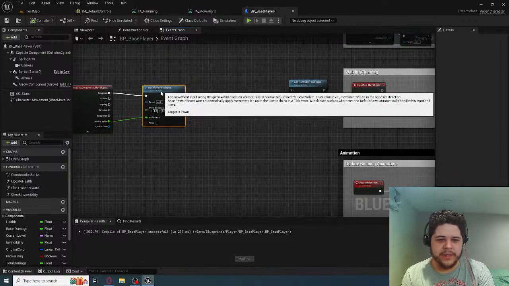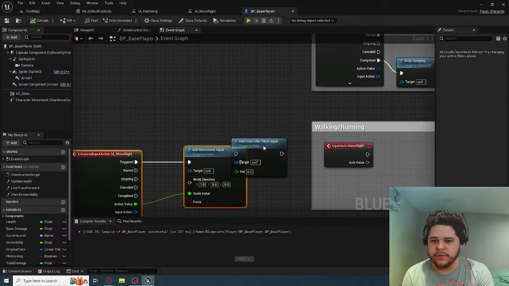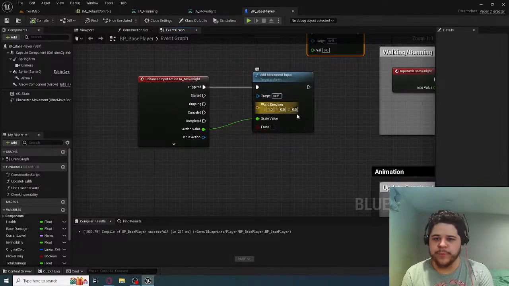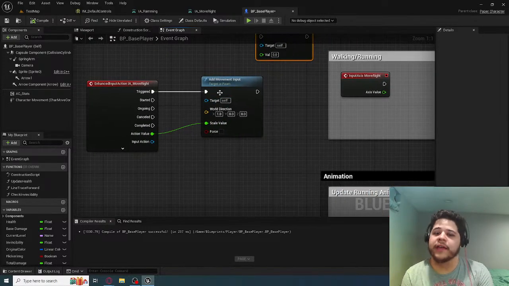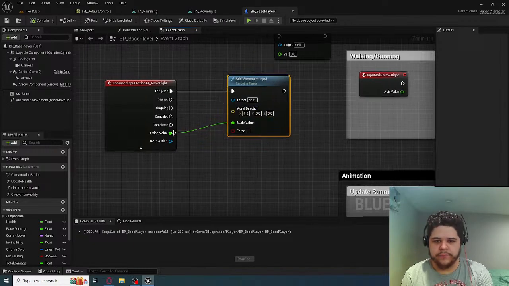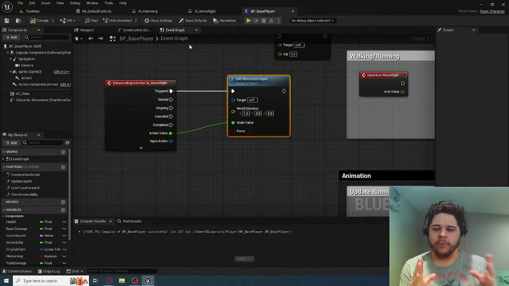So because of that, if I wanted to do jump this way as well, I could just add movement input. I could do this for climb, I mean. Because okay, so sorry, I'm going all over the place right now. I'm so excited. Moving right is x1.